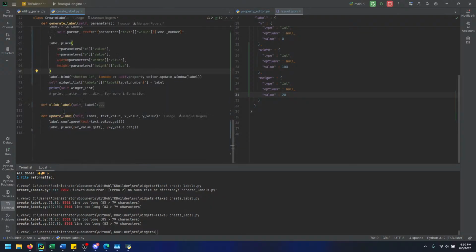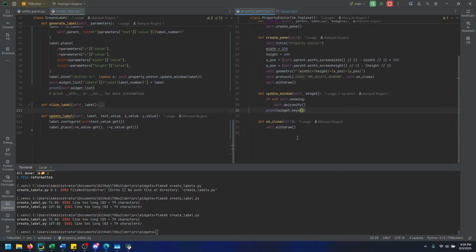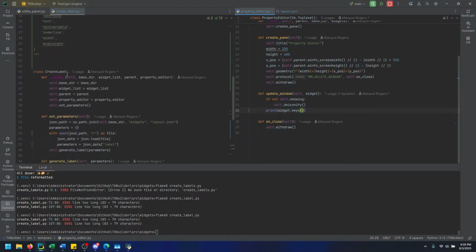I am going to close that because I do want to reference it. And then updates. I think we're going to update. We're going to move update to the property editor, and we're going to make that a listening function. So whenever a value is updated, it'll update. So the next thing that we need to do is in property editor, I need to load the JSON file.